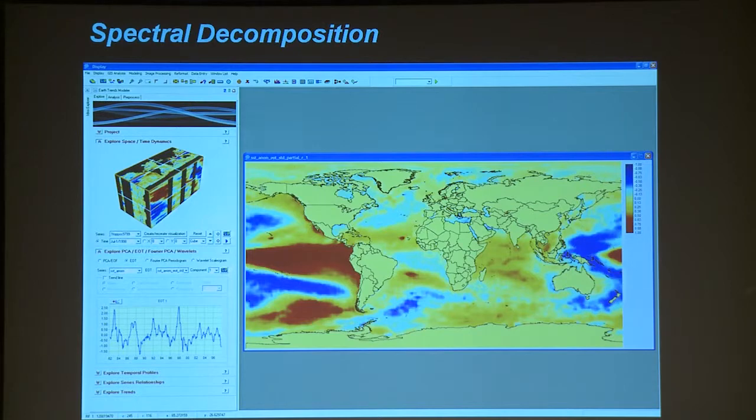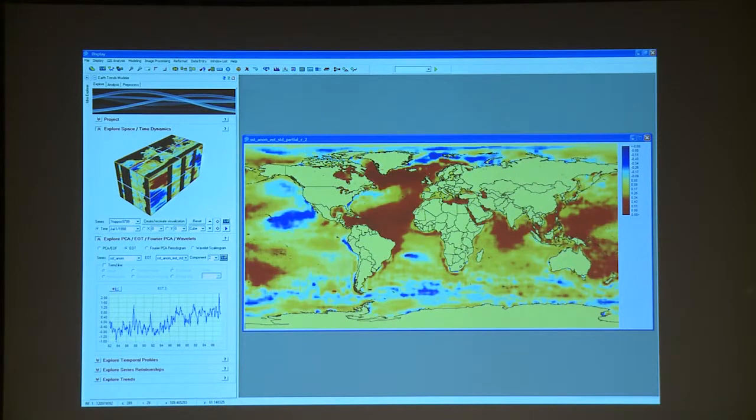Well, what this technique then does is it removes El Niño from every single pixel in the image so that it can continue the process and now look for the second most dominant pattern. And so in this case, now El Niño is removed. The next biggest pattern it finds temporally, it looks like this, a huge trend. Notice the large warming in the Atlantic.